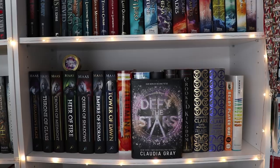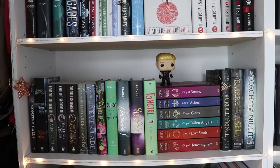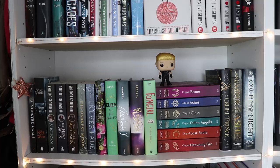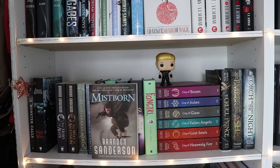Next shelf is another one of my favorites — I just like the look of this shelf. First I have A Monster Calls by Patrick Ness, which I've had for a long time and have yet to read. Then I have The Name of the Wind by Patrick Rothfuss — I'm just now realizing it's not the same Patrick, which was the whole reason I put them next to each other. That's my bad. Then I have The Mistborn Trilogy by Brandon Sanderson, which I'm hoping to get to really soon.